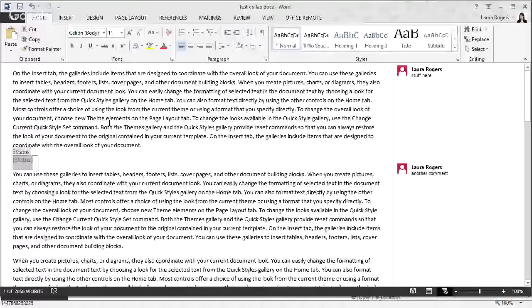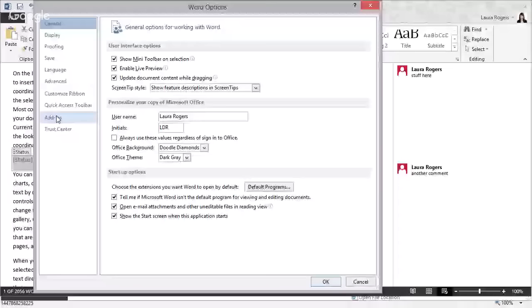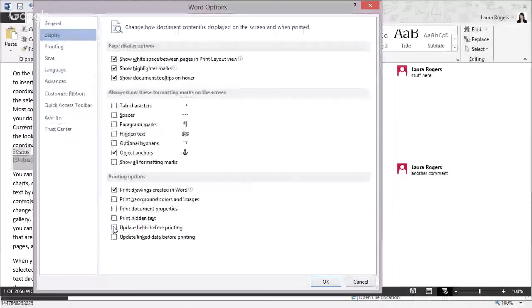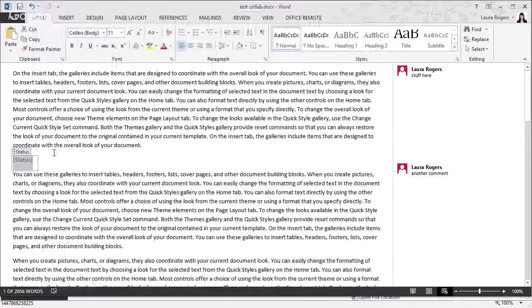But it's somewhere in your advanced options or something like that, to show hidden text or code. Sorry, I don't know the details about that, but yeah, you can do it. It's just I don't know how to do it.